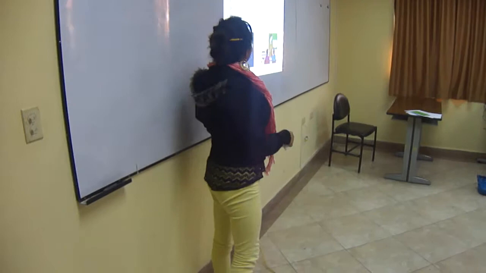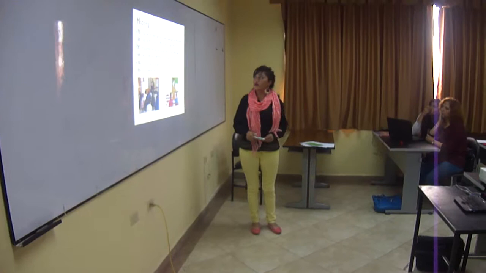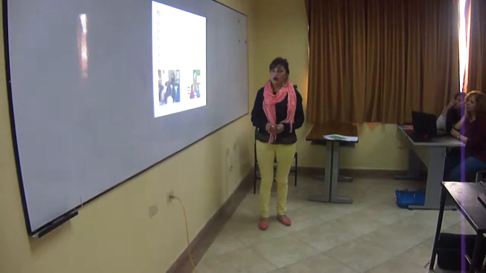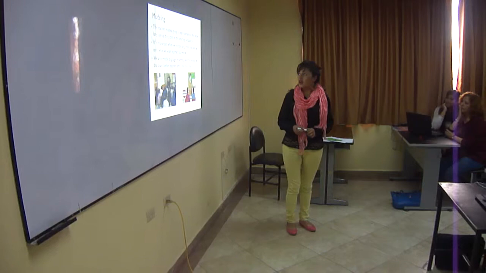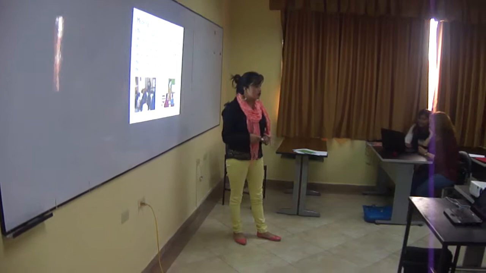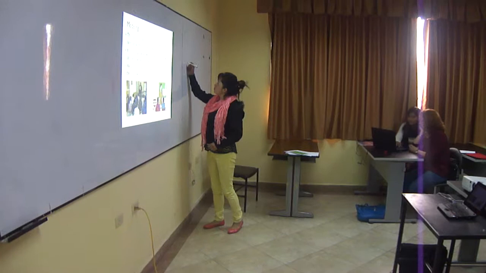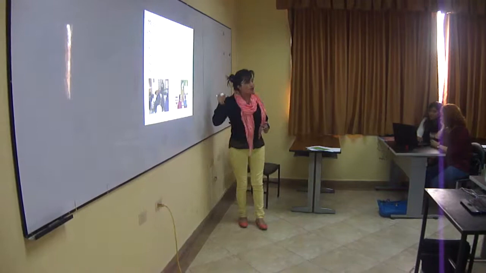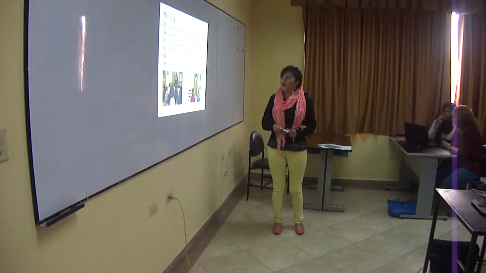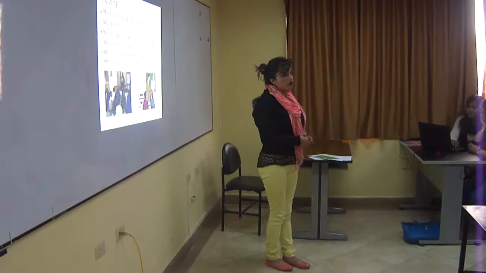Well, dear students, we are going to continue with modeling. What is modeling? In modeling, the teacher models or gives a clear example of the target language at this point in the teaching sequence. Here it is important that when the teacher models to the class, it is done orally. So the teacher may say, for example, repeat that word please. So the students are going to repeat. Then in modeling, we can do it in writing too, using the same word.